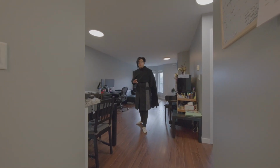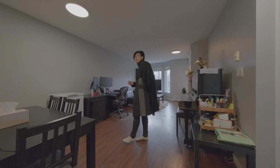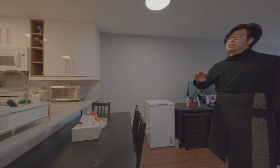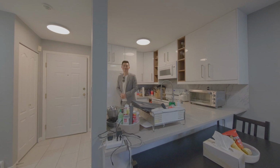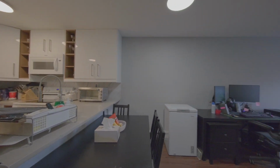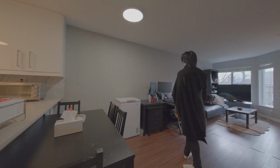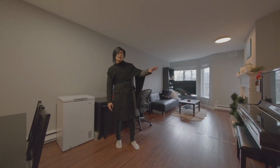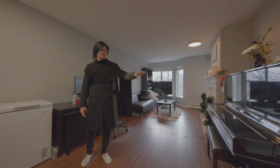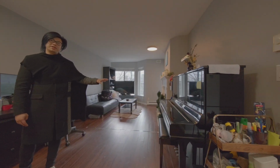Okay, well everyone, welcome to Unit 310, and let's just have a look around. Look at this huge kitchen, full U-shape, everything there. You've got your full dining room table that you have space for. You even have space for a whole working area, a living room with TV, two 3-seaters, as well as an entire piano on our right side here. Imagine all the extra space you have to put things.